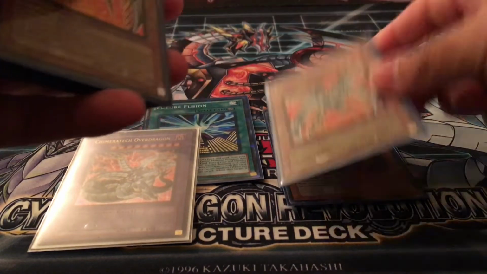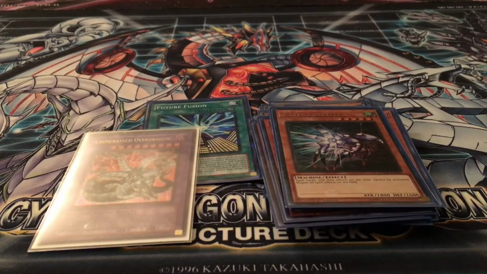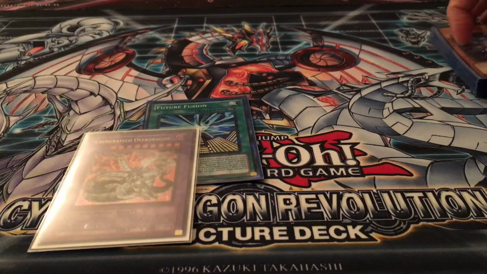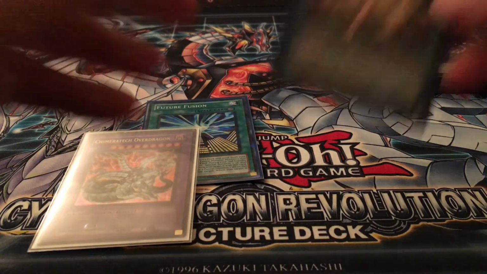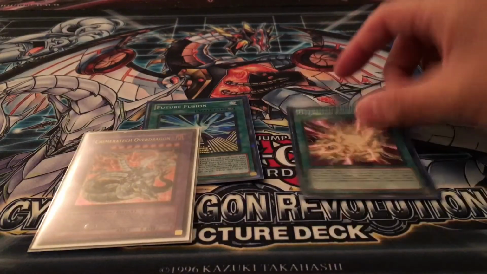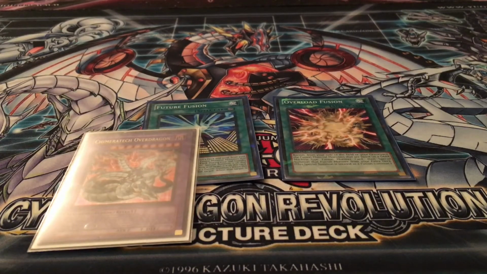2, 3, 4, 5, 6, 7, 8, 9, 10, 11, 12, 13, 14. So 14 machines get dumped to the graveyard. Now that they're in the graveyard, we're going to follow it up with our Overload Fusion. So activate Overload Fusion and banish every machine we counted. So 14 gets banished. So long, machines. It was nice having you there for like a few seconds.